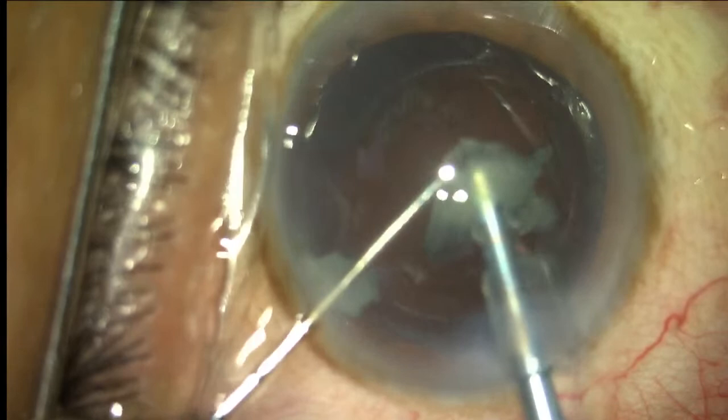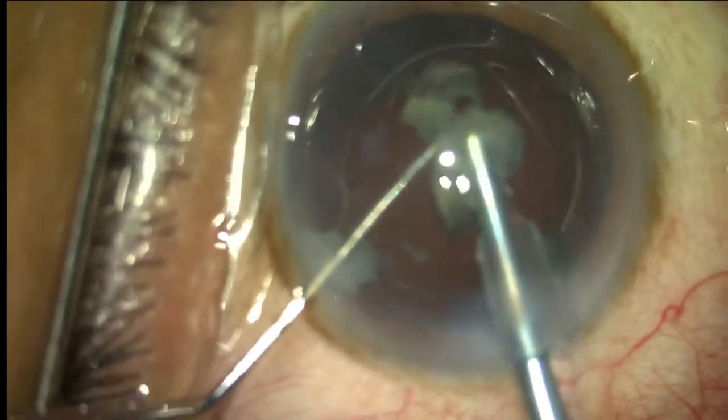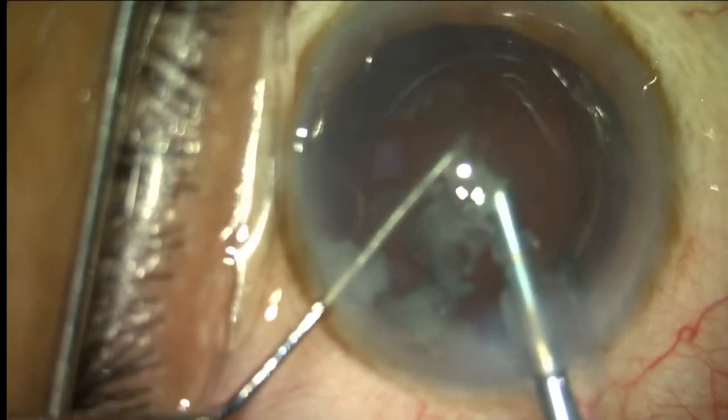Please increase the vacuum a little bit, just to be on the safer side. Cornea saline, please.